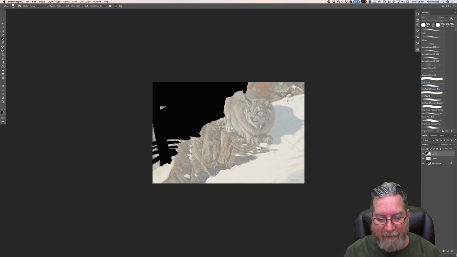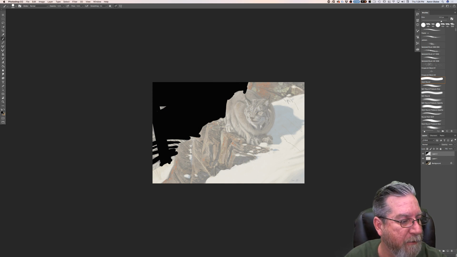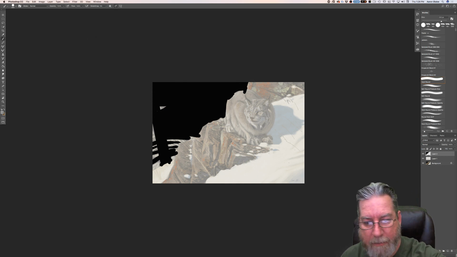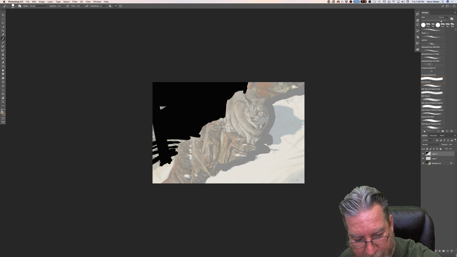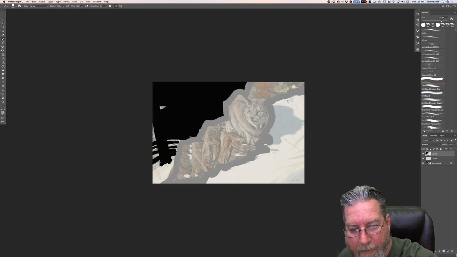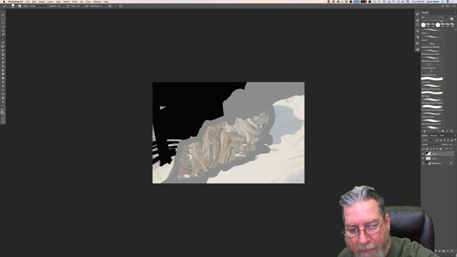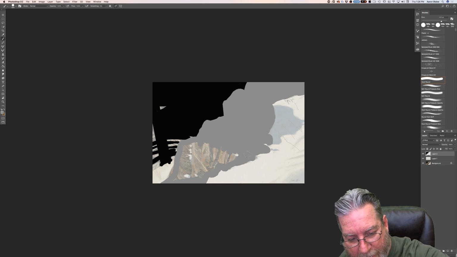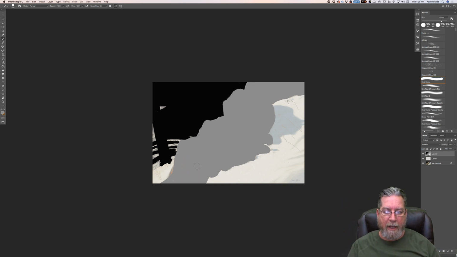There's just something there I find interesting. I'm not sure if I'm breaking this up right yet or not, but I'm going to try it. And then we're going to go to gray. And to me, the lengths is basically the same value as the rocks. So you get this very interesting abstract. At its purest elemental form, this is what we're talking about. This is what we're looking at.